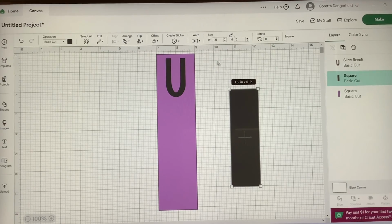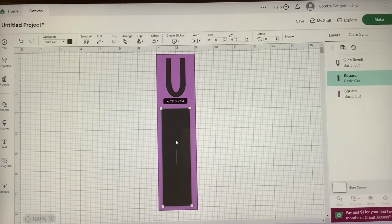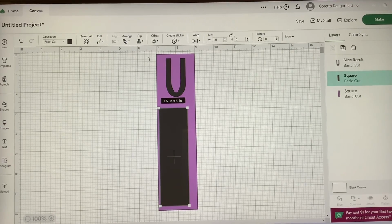Then I am going to position the black square on top of the purple square. And right now I just want to get it aligned from the bottom. And I want the alignment from the top to be the same as the alignment from the bottom. And so I just use two of these squares to align from the top, and two of the squares on the bottom to align from the bottom.